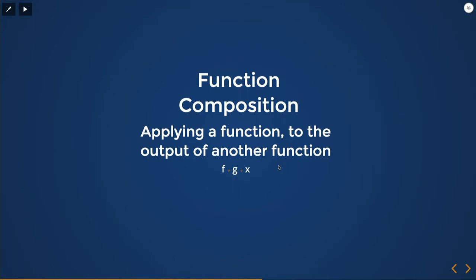So function composition, like I was talking about earlier, I mentioned f of g of x. Sure, if you've gone through some math at some point, you've probably seen it. I know I did, and I was like, why would I ever use that? And then I started doing functional programming. So basically, you can think of function composition as applying a function to the output of another function. G and x get done, and then you pass it to f, so to speak.